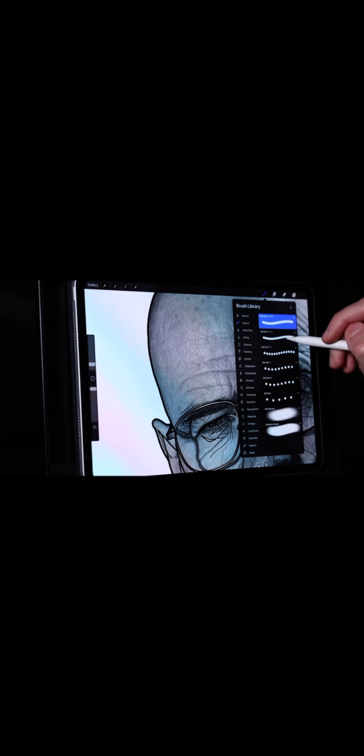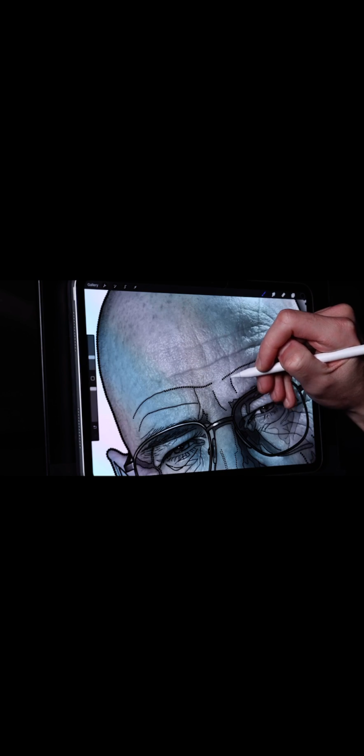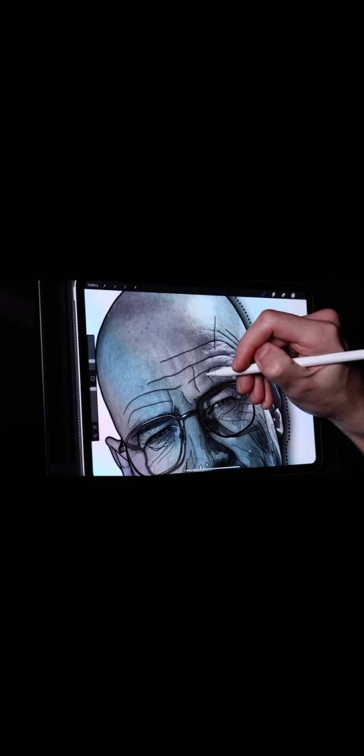The next step is the forehead, where I start by tracing the major creases and wrinkles. I then size down my line and increase the separation between dots to take notes of the subtle values and some small wrinkles.